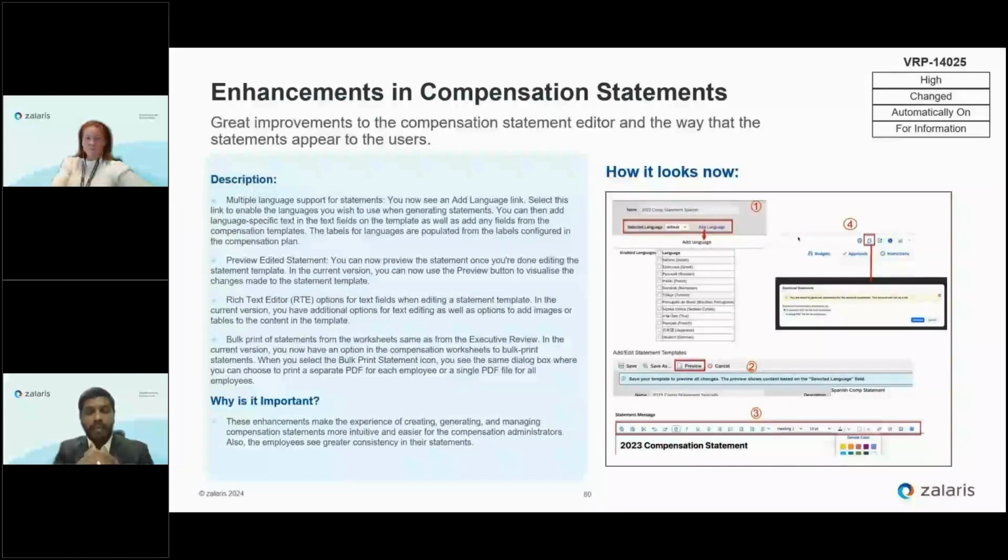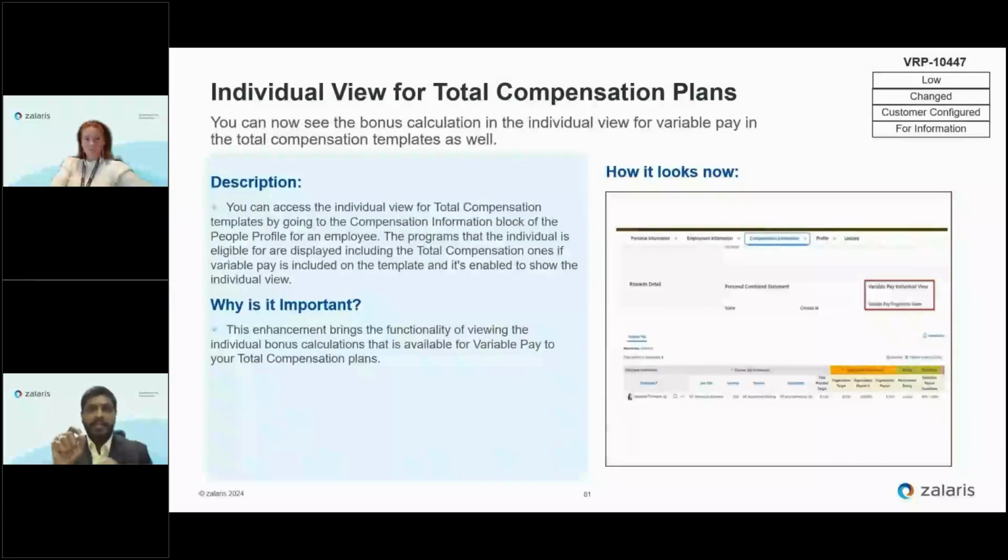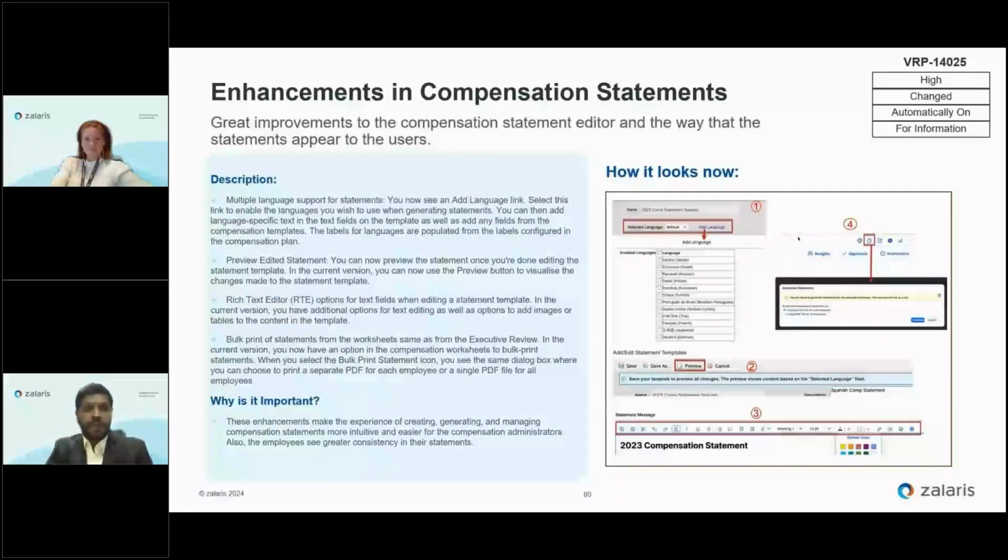And at the same time, when we create any standard statement, what we used to do is click on save and go back to manage statement templates, which is one step back, in order to preview it and see whether the statement is showing up correctly or not. But that is no more. We have the preview functionality on the same screen where you are designing. That's the screen below on the right side, where it shows the preview as you design it, and you can verify it. That's a good functionality as well. I can say, in the standard statement, that's a major change. Yes, please. Next.